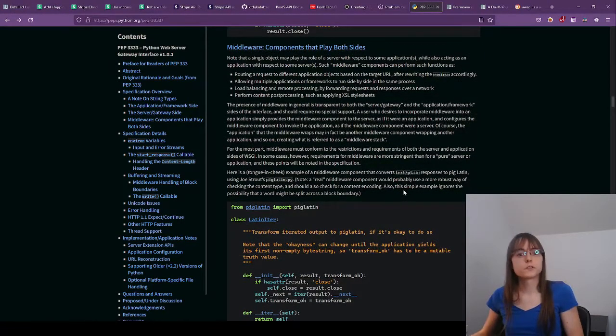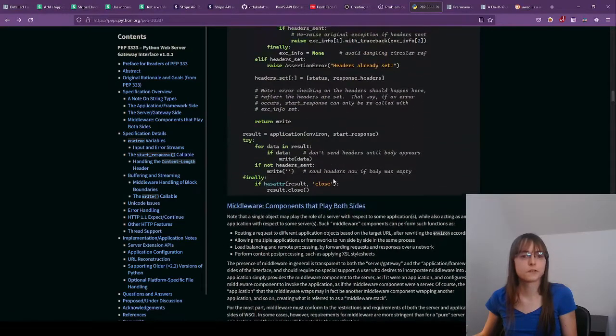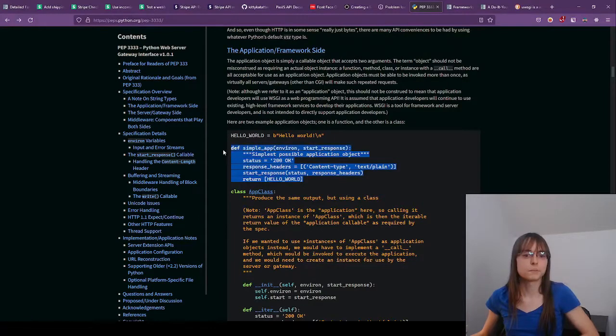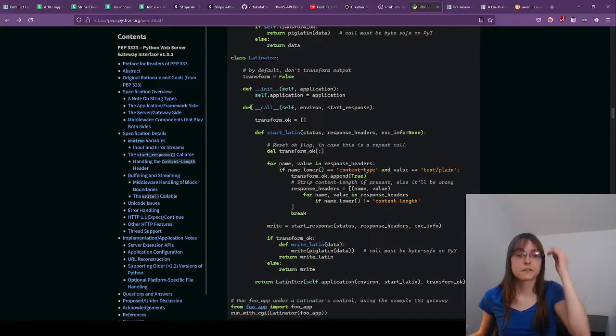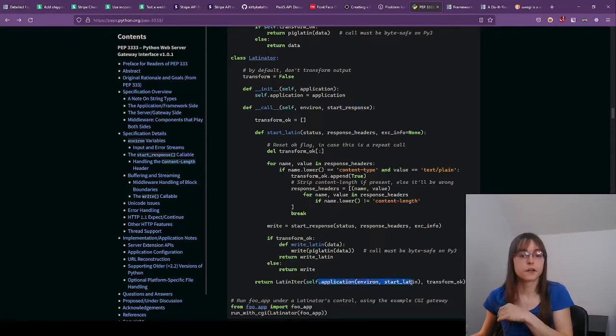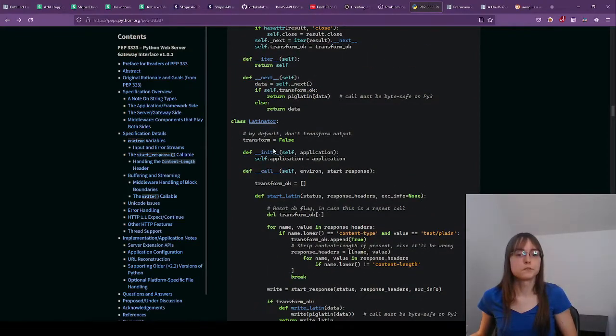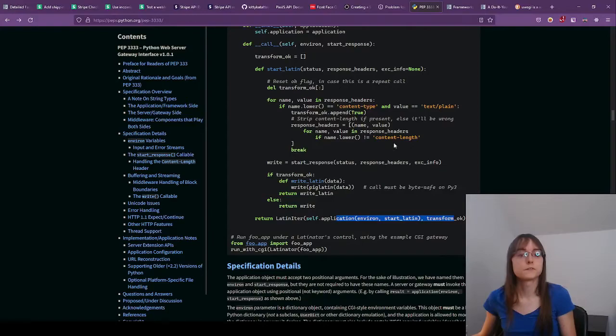So one of the goals of WSGI was to enable middleware. I think it's kind of self-explanatory, right? If the basic core is a simple function like this, of course, to make middleware, all you need to do is wrap that function. See, this has its own call method that takes the environ and the start response, and it does its own stuff that it wants to do to the data, and just kind of wraps the underlying application. So, see, when it returns, it calls the application callable, but with all of its stuff. So in that way, it happens in the middle between the two halves of the WSGI.